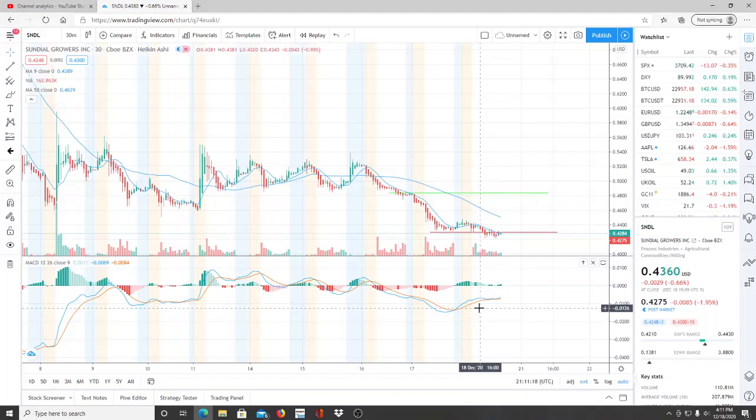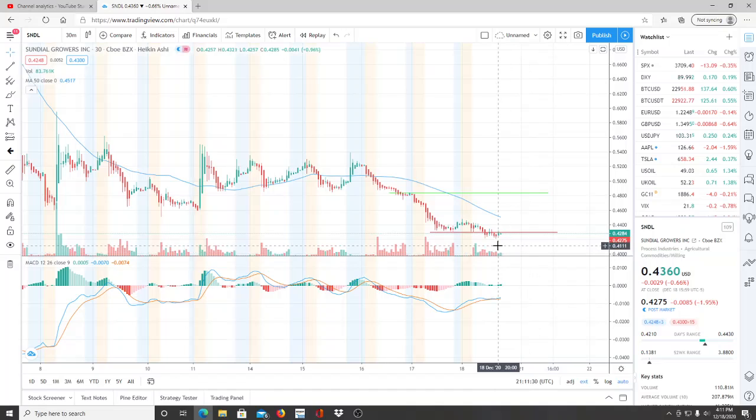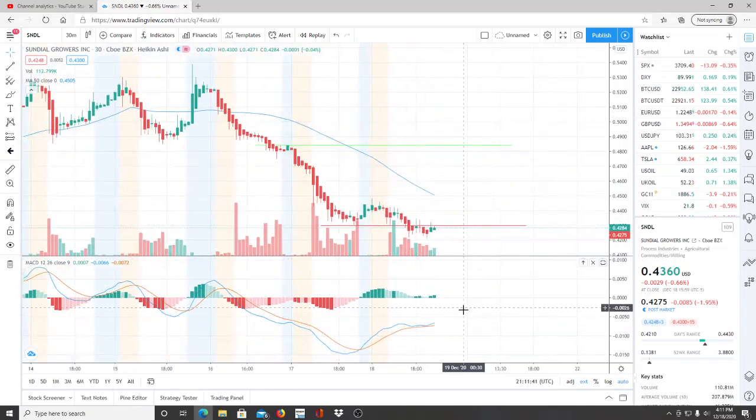So right now, that indicator is in a tug of war, so there's uncertainty there. Okay, that's fine. The S&P 500 index is slightly down. The stock is slightly down. Okay, so there's an indirect correlation or direct correlation to the overall market. Okay, and then you go ahead and you look at the MACD.